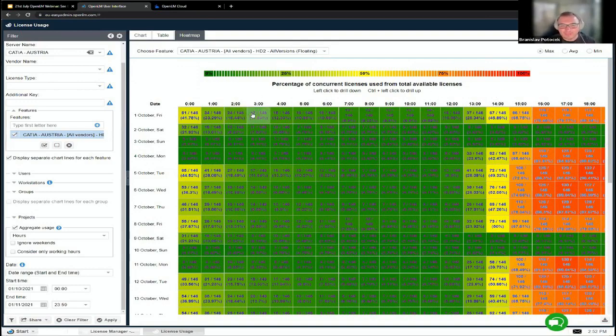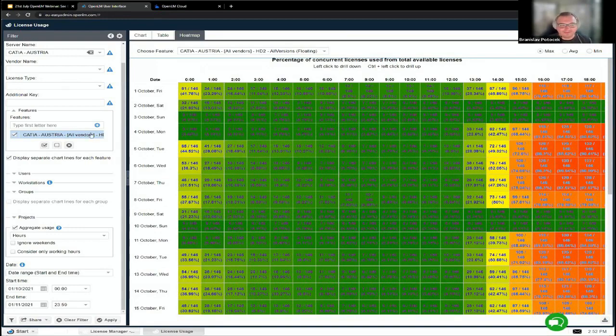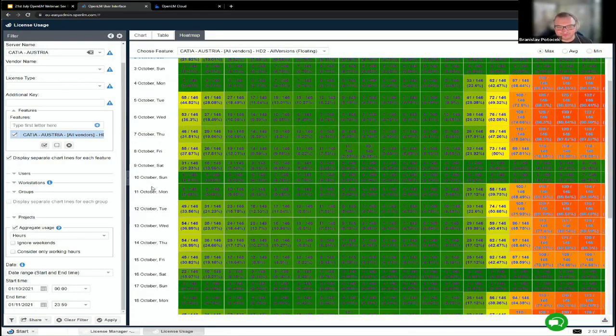As you can see, it's green at the beginning. It gets more red as people come to the office and start taking the licenses, and then it dies down again. I can't show the whole report because I have too wide a screen and I need to zoom so you can actually see the numbers. And then, interesting what you can see here, Saturday, Sunday, people are not at the office, so the license utilization dies down.